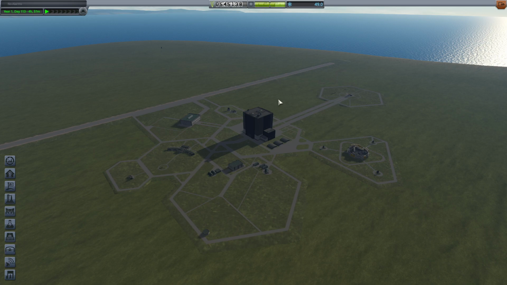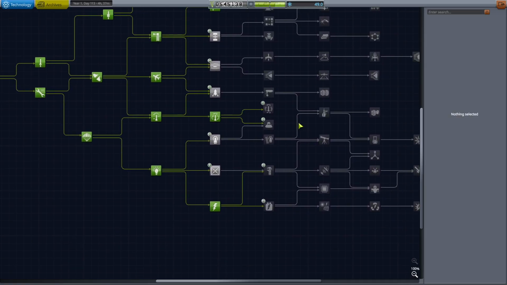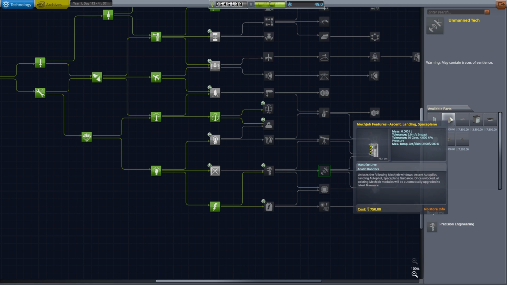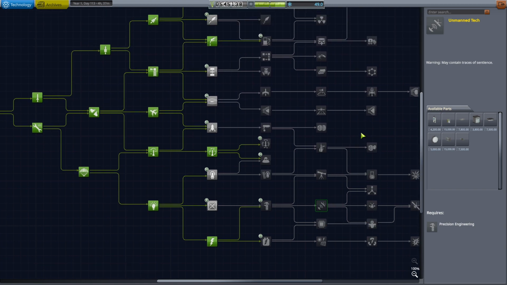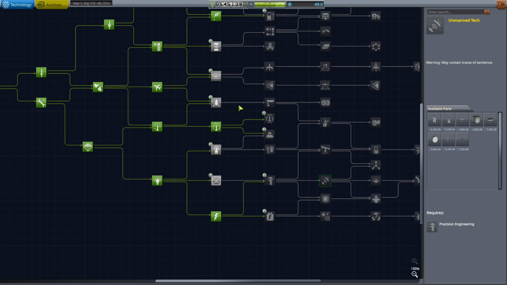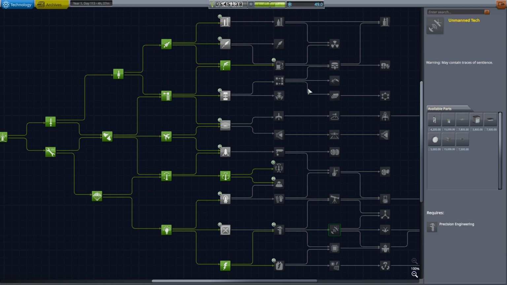I do have the MechJeb mod installed, but in their infinite wisdom, they decided that the first level of MechJeb that's going to allow you to get Ascent Autopilot is way over here in this tier. The whole point of wanting Ascent Autopilot is so that you can just get to the inclinations and stuff that you want without having to do them over and over again manually. And by the time you get up to here, you've done so many launches at that point. It's like, this really should be over here. Give me the Ascent Autopilot, maybe make some of the other more advanced things later on, but whatever. I can complain about it. There's nothing I can really do about it other than just suck it up and keep going.